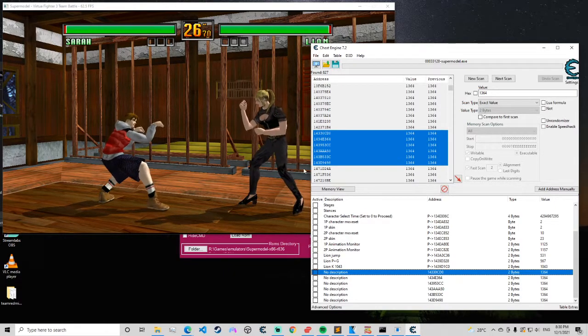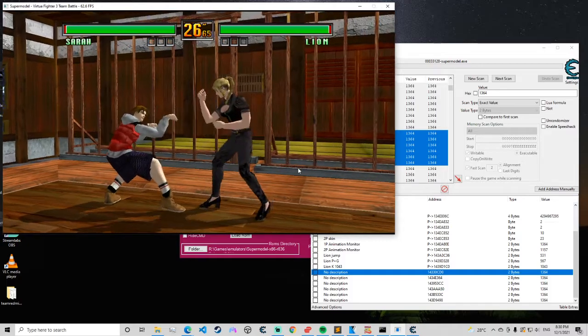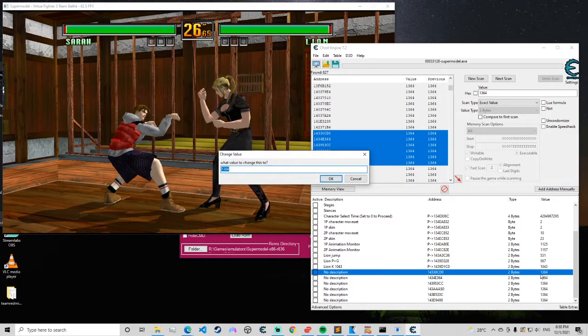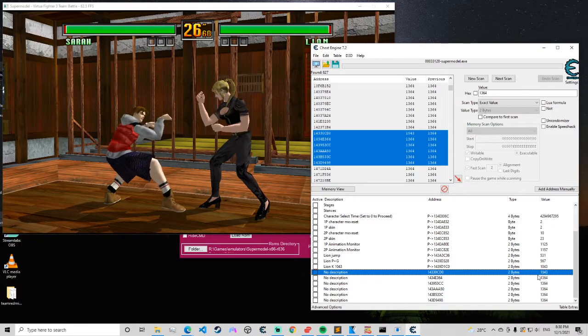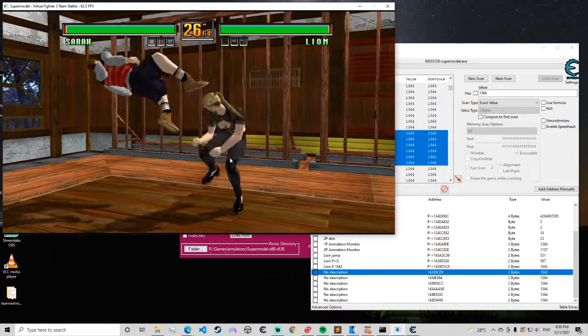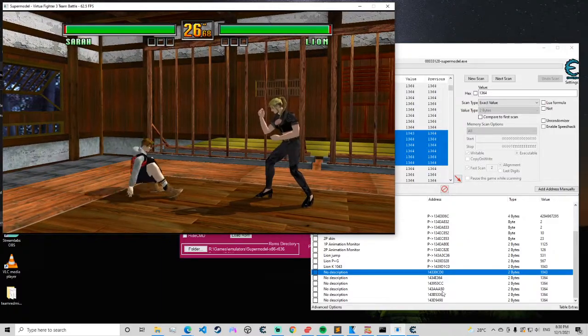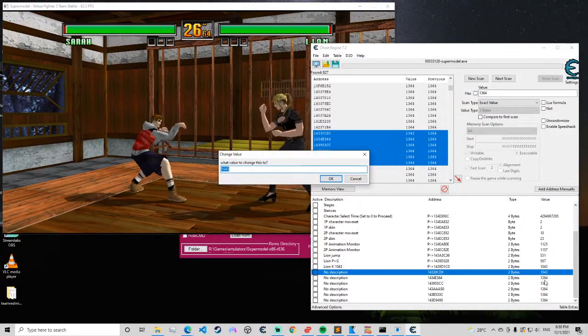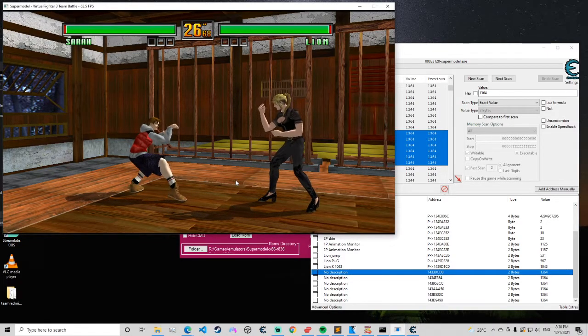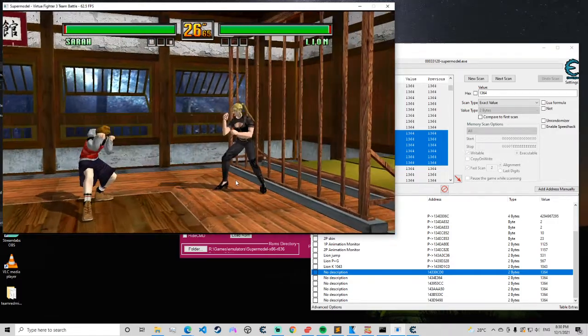Okay, so we are going to change it to 1043. If we try to change it to 1043, then we test, it's not that one. If it's not that one, then revert it back. So it's a bit tedious, but then again, it's trial and error. That's how I do it.